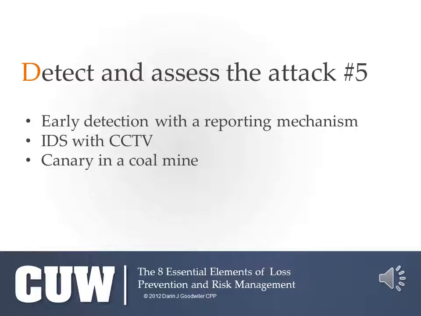The fifth D is to detect and assess the attack. If the adversary wasn't swayed by the deterrence you put in place, you want to know an attack is underway as soon as possible. Detection by itself is not effective. You must have assessed detection to be able to dispatch the necessary resources. Just because an alarm goes off, you don't know whether or not you have a problem. It's only after you have verified or assessed that the alarm is valid that you know you have a real problem.